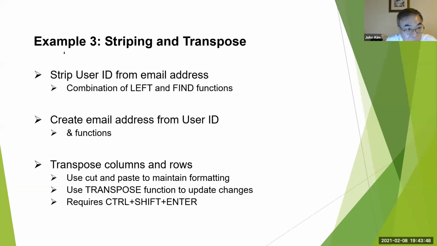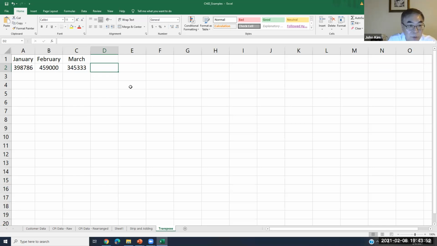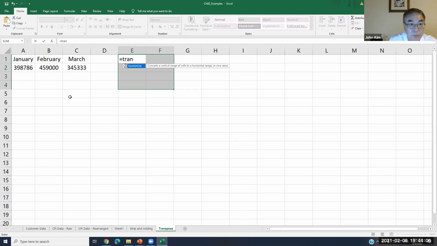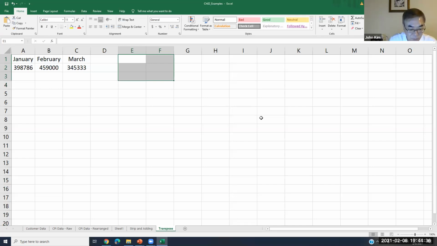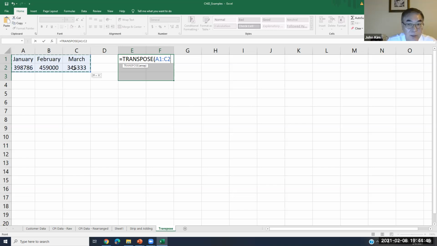So first we have 3 columns 2 rows. So specify 2 columns 3 rows, and then equals transpose, then specify, and then Control-Shift-Enter. What the? I specified too many, so do it again. 2 columns 3 rows, equals transpose, specify, Control-Shift-Enter.